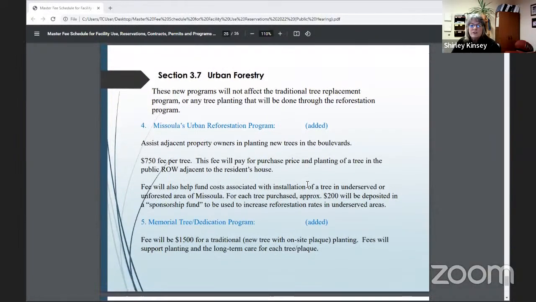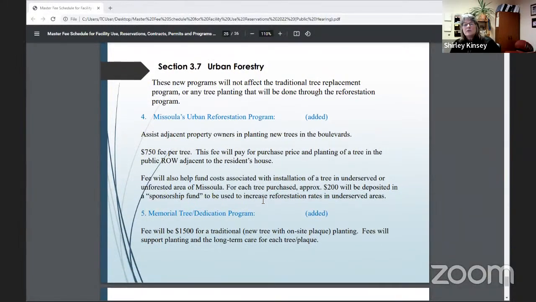The urban forestry. So these new programs here won't affect the traditional tree replacement program or any tree planting that will be done through the reforestation program.